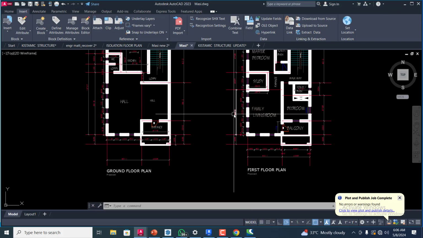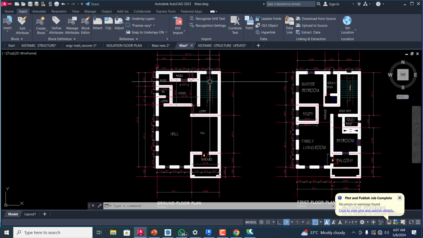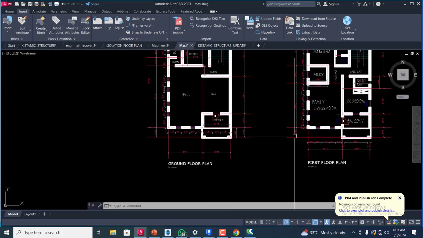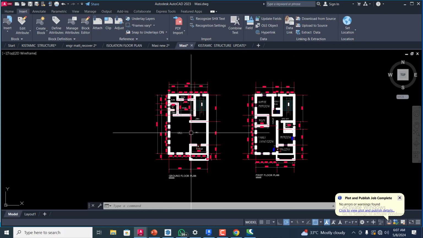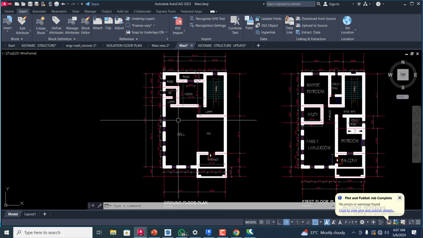Today we are in episode 8 of this training on using Revit for our design. This is basically the floor plan. This is the ground floor. This is the first floor. Now we want to reproduce this in our Revit software. As you can see, this is just a 2D drawing. One good thing about Revit is that once we produce this in Revit, it will automatically be generated in 3D. Now let's jump right into it.